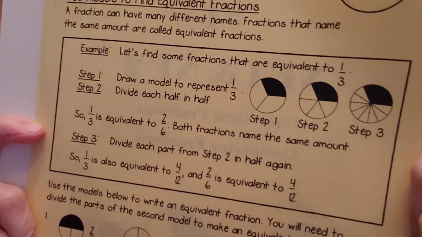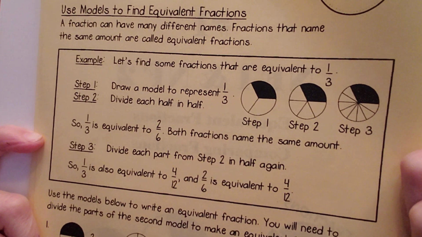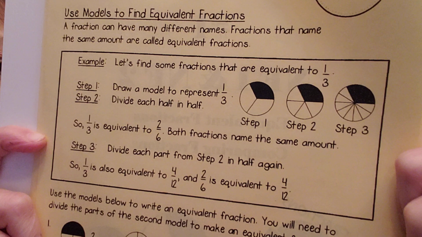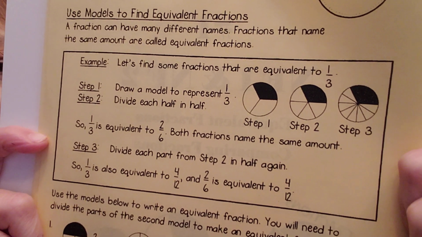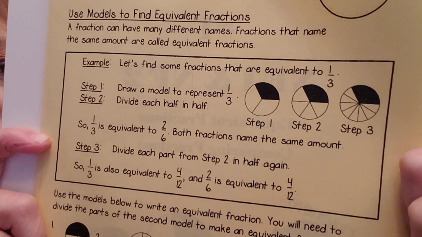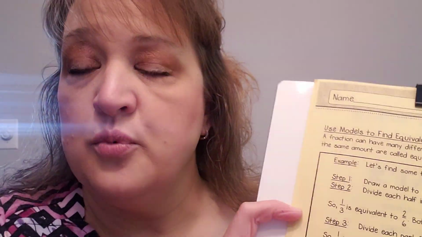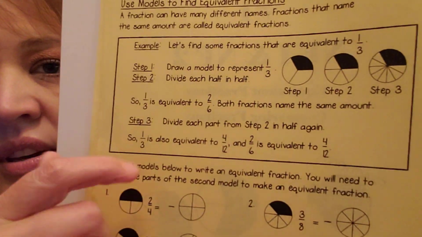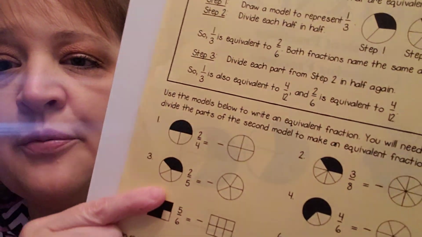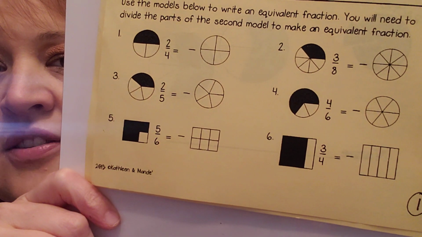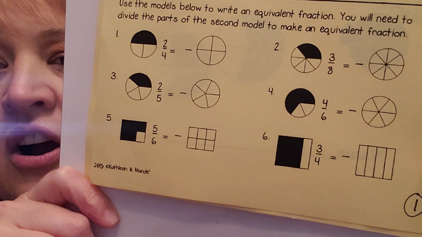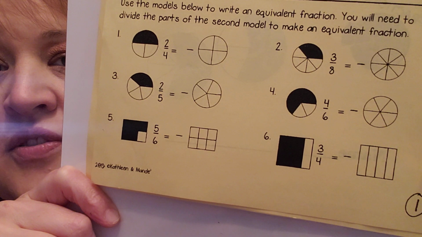Let's pretend that that's a cake. And someone asked you, do you want 1/3 of the cake? Do you want 2/6 of the cake? Or do you want 4/12 of the cake? Your answer to them would be, I'll take any of those because they're all the same size. You can see that. So today we're going to explore fractions, and we're going to explore fractions that are equivalent to each other, that are the same.